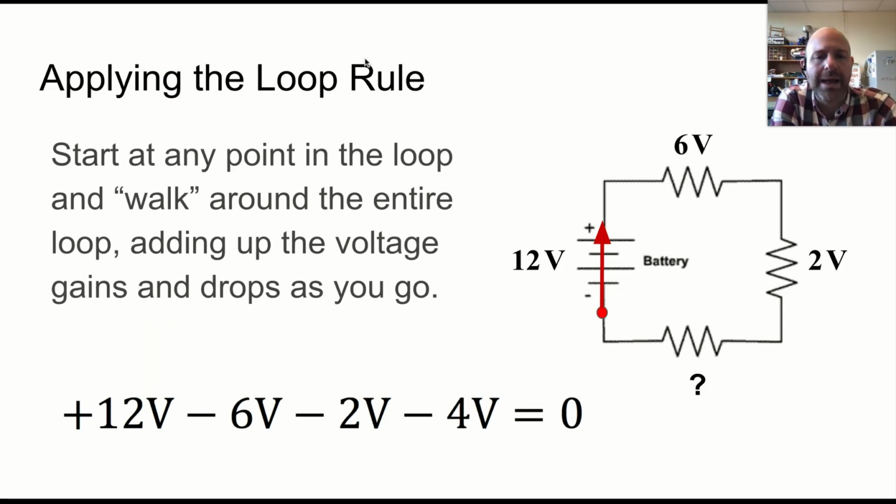So here's an application. If I have a 12-volt battery, and I have measured the voltage across 2 of my resistors, the drops, I can say, well, I have a plus 12, a gain, as I walk around the loop, kind of using that language. Then I drop 6 volts, then I drop 2 volts, and then I drop some other number of volts to get down to 0, and so that last one has to be 4 volts.